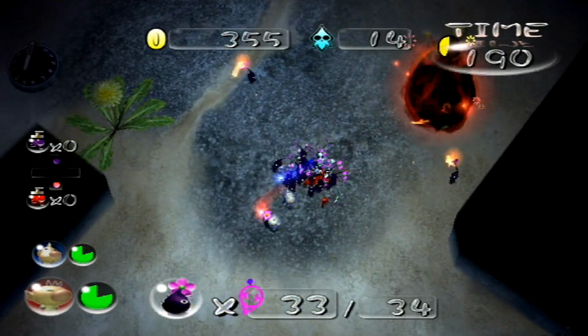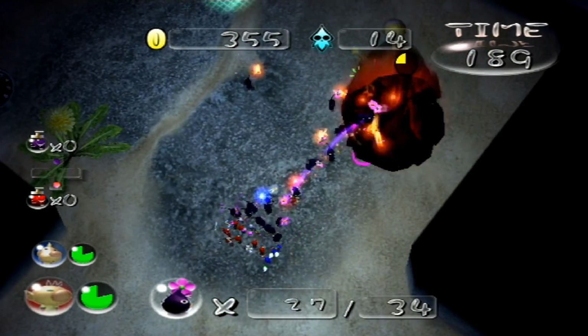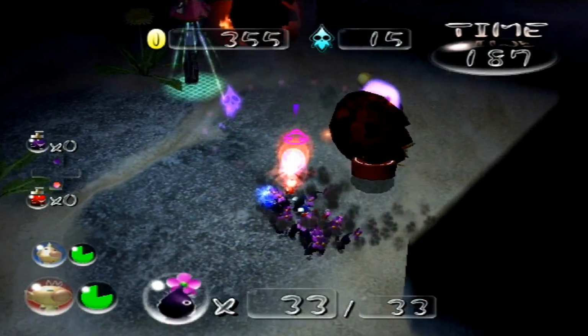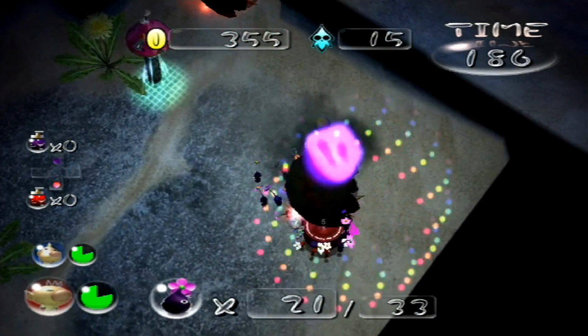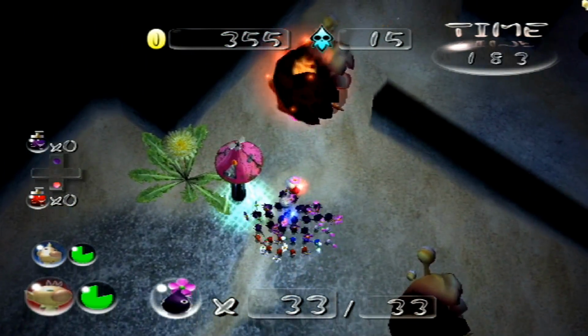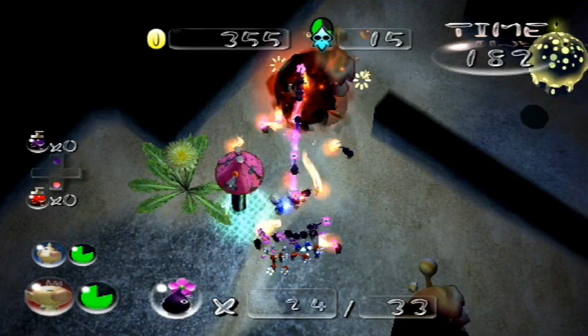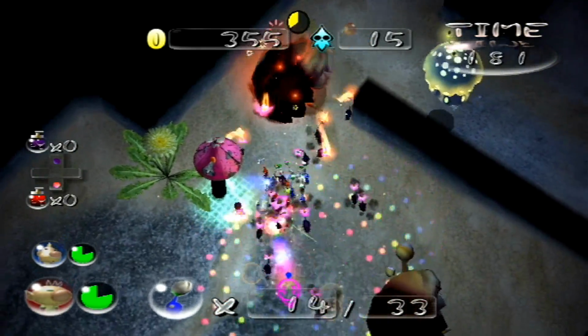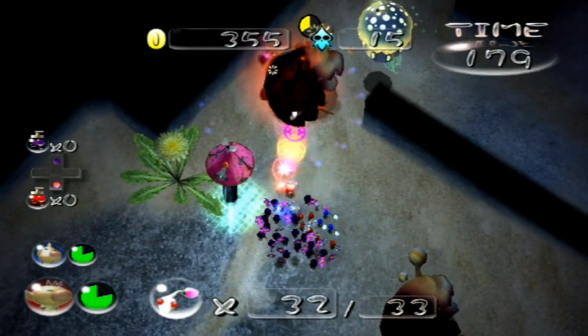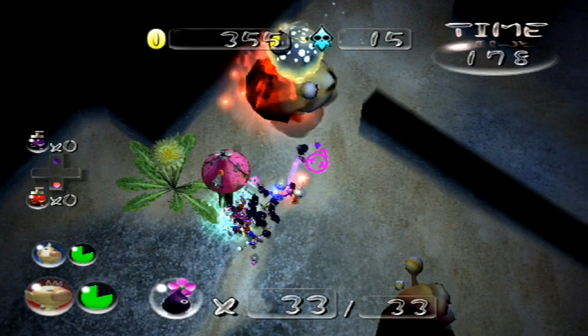Thankfully, the Pikmin can be on fire for years. Oh, I lost one. But still, all things considered, a very long time, even though I did fail there. So you can just throw a bunch and have them burn for a little bit, and call them back. Alright, Pikmin, that's enough on fire. I think I lost a few. But he's almost dead, so that's good.